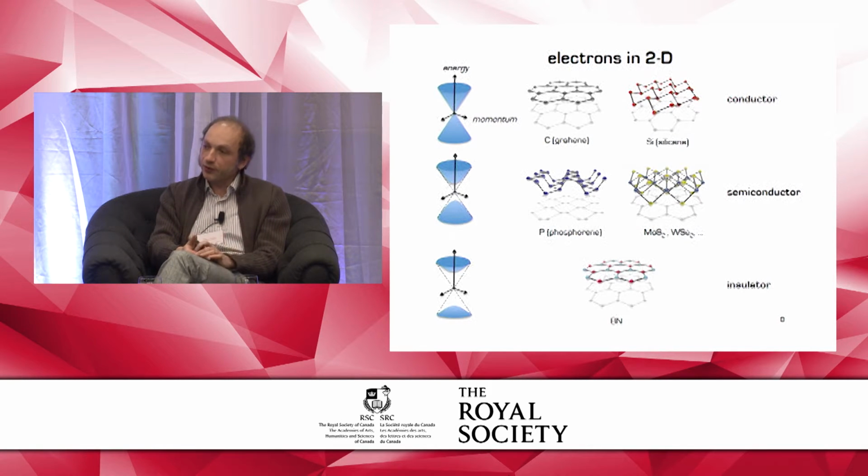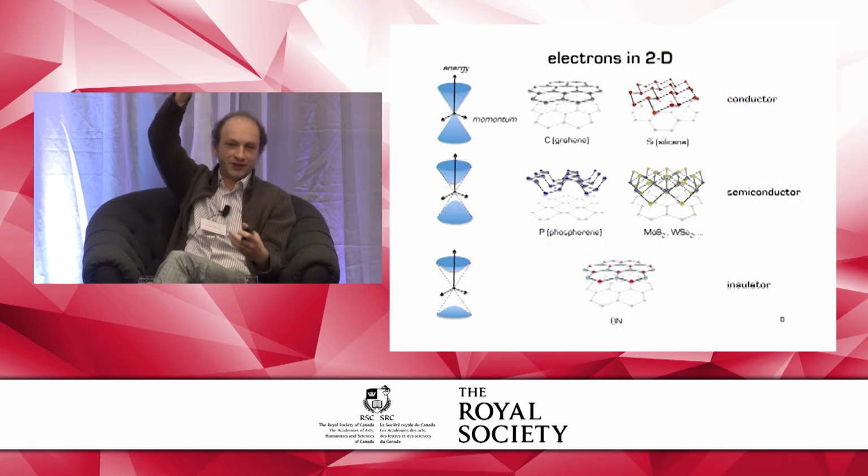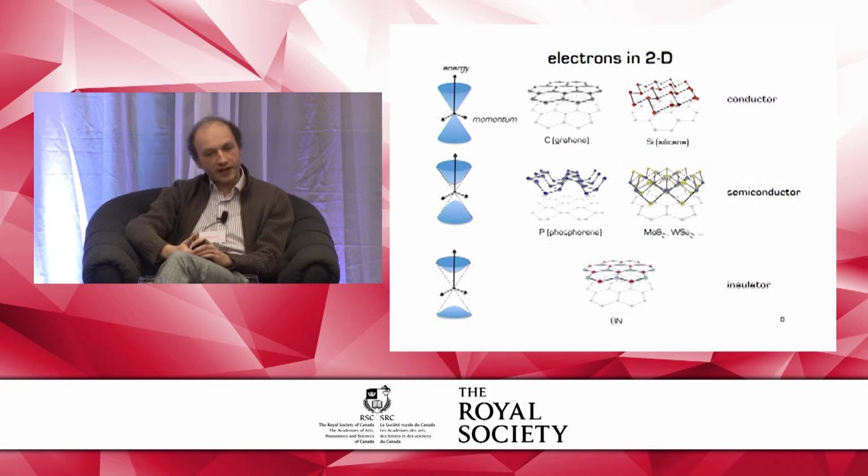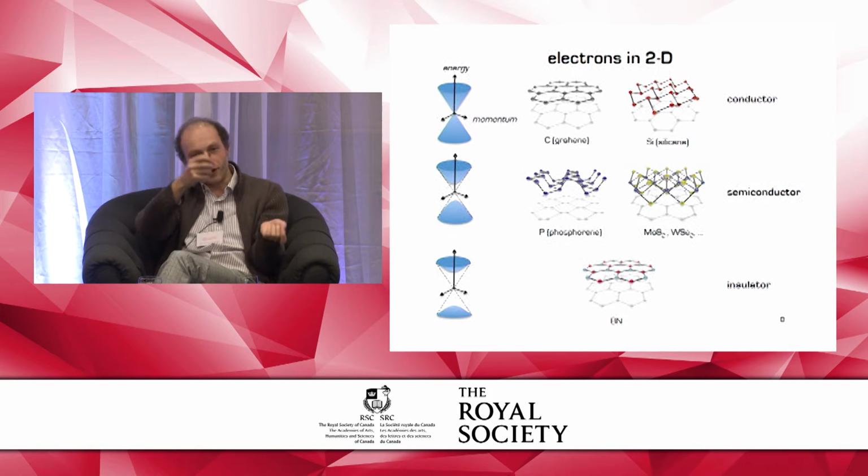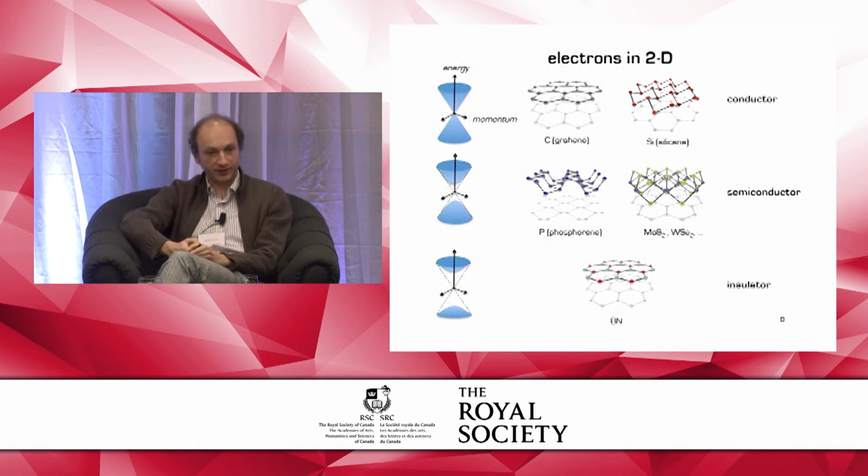And there are also the chalcogenides, which is a very large group of 2D materials that are generally known to be semiconductors. And if you make a hyperbola which has a very large separation between the 2 parts, then this is what leads to insulating electronic behavior. And so one of the most well-known examples is boron nitride, which looks very similar to graphene, except you have the alternation of boron and nitrogen atoms that compose the material.